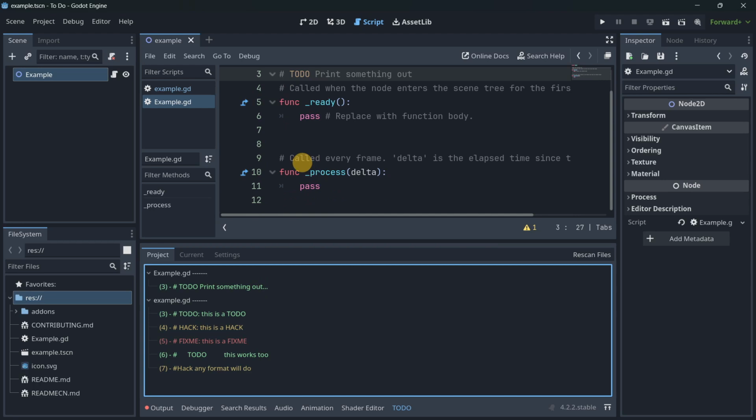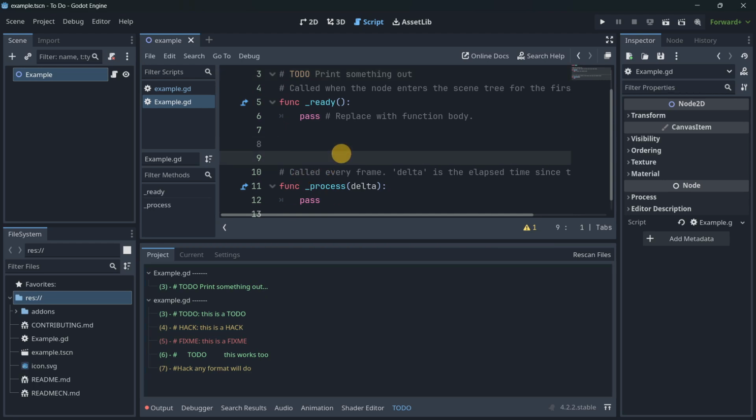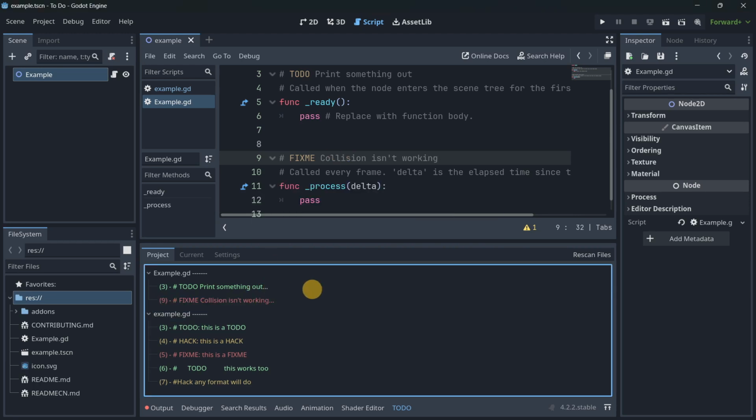Now for example, let's say here that in the process delta, I want to add a fix me. So I will write over here, collision isn't working. And when you save the changes in your script, you will see that indeed there it is your fix me.